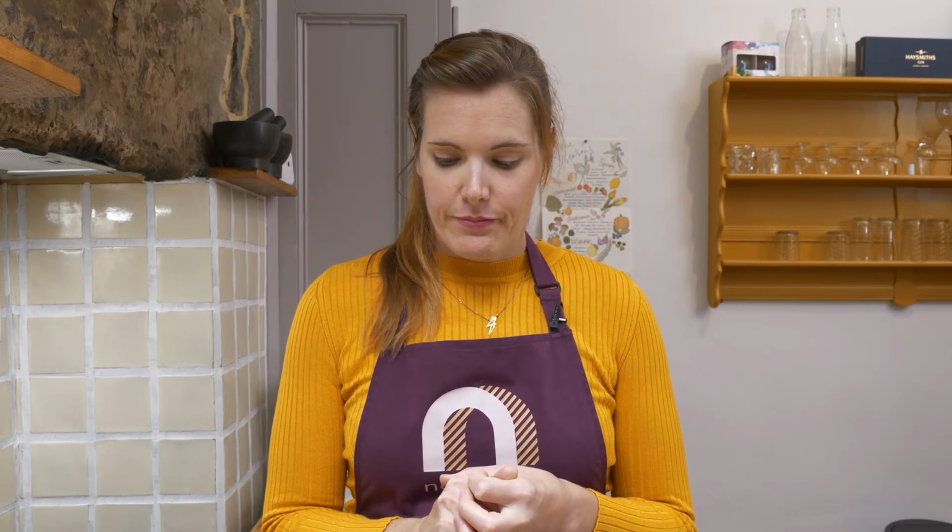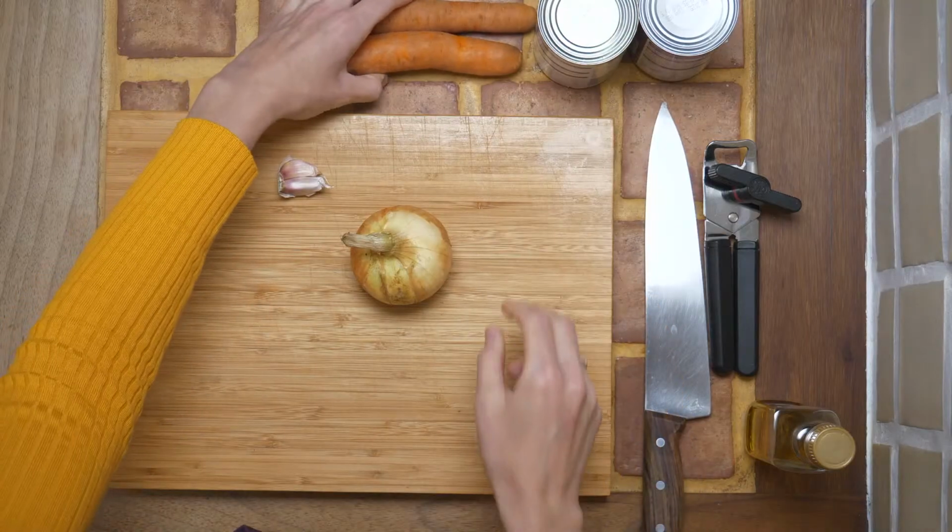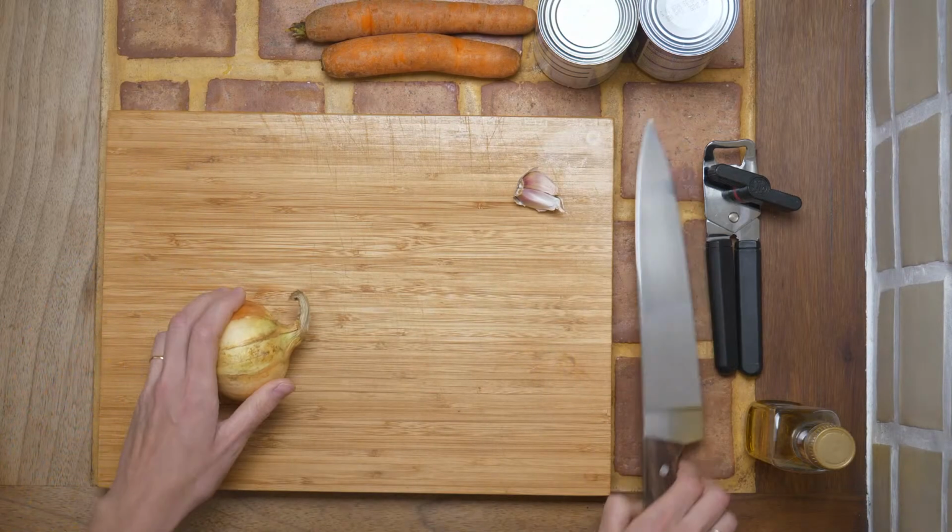Right. Did I go through the ingredients? I did go through the ingredients, that's what I just did. Let's get cooking then. First things first, we're going to prepare our onion. I'm going to saute that in some oil.